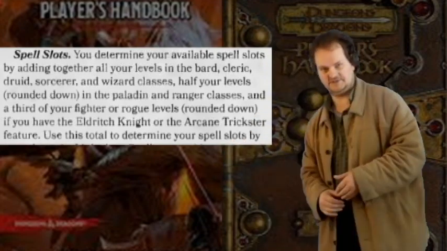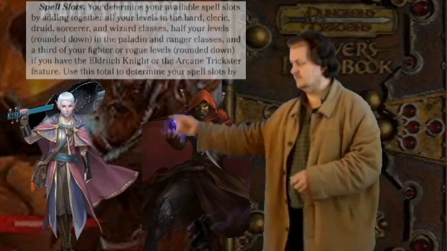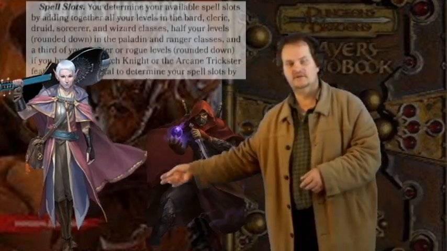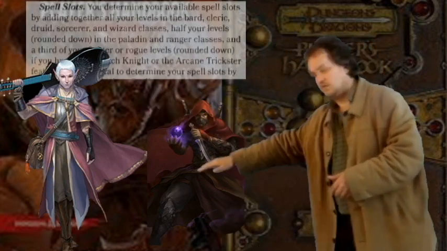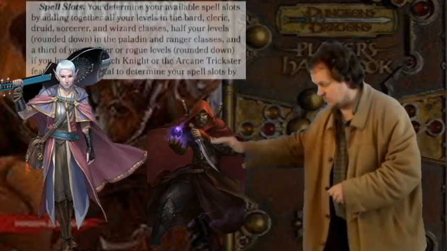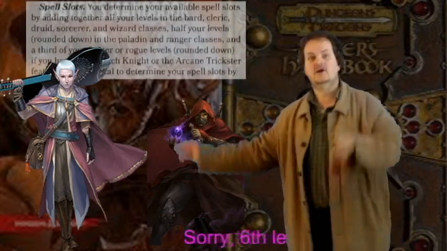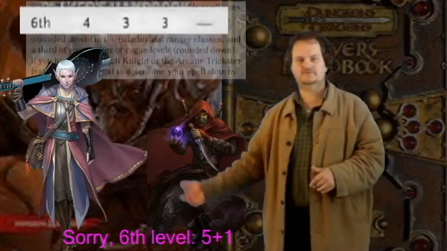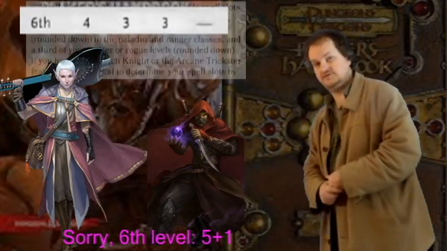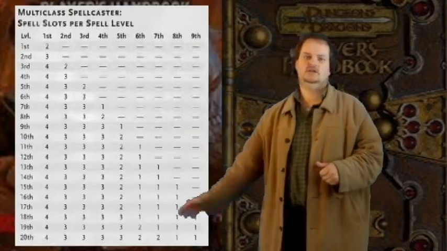So if I'm a Bard, Arcane Trickster, so I'm a level 5 Bard, level 3 Arcane Trickster, well then I get 5 levels of caster for being a Bard, only 1 for the Arcane Trickster because it's only 1/3. So now I am treated as a 5th level caster for determining how many spell slots I get, which means I would have 4 first, 3 second, and 2 third. But again, even with multi-classing, we default to a single table.